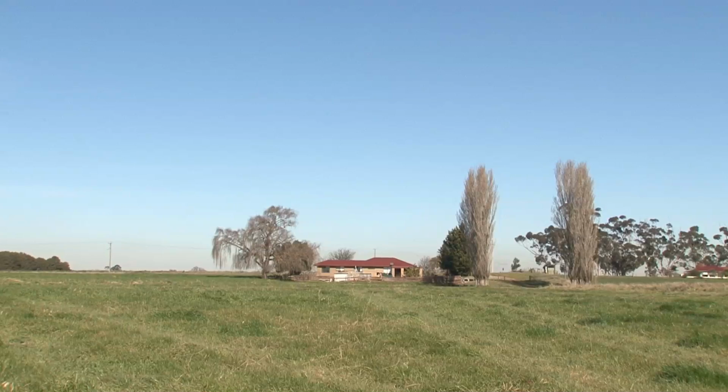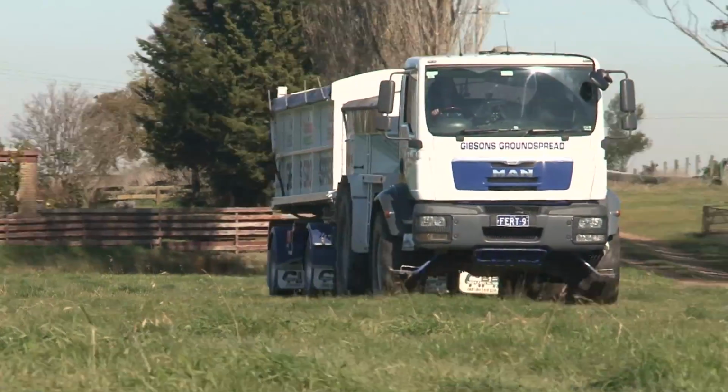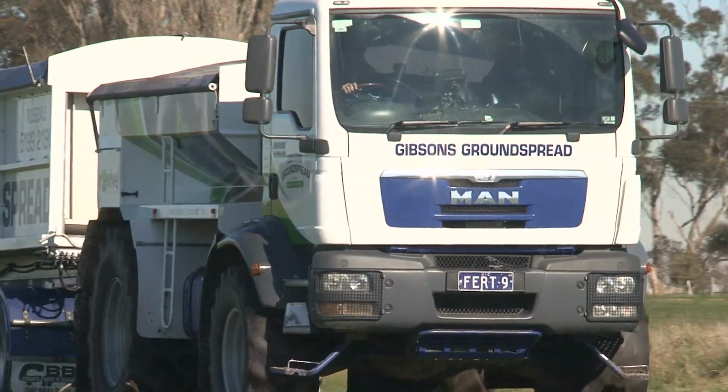So by having that complete range, we're able to tailor a certain blend per area to really suit their soil conditions and their weather climate. Gibsons have got a number of farm maps, so the farmer can ring up and order. We've got the dump location through Google, so the logistics truck driver can dump on the right pile, and then the farmer can also give paddock numbers to the depot manager, which makes the spreader driver able to go straight out there, unload and start working straight away.